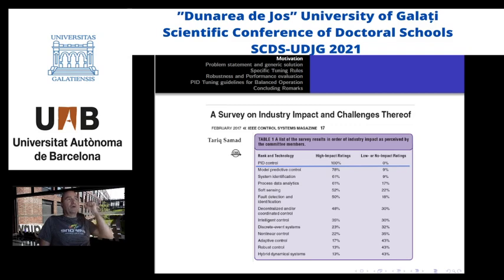Going more to the theoretical part, this is the result of a survey that was published in the IEEE Control Systems magazine in February 2017. A series of industry-related partners were asked to rate the industry impact that was perceived by the industry committee of the IEEE, and whether the technology, in the sense of PID, model predictive control, robust control, you can see the list here on your left, has a high impact on the industry or not.